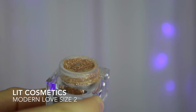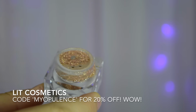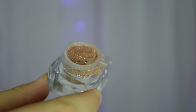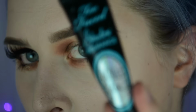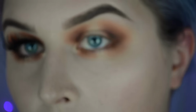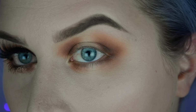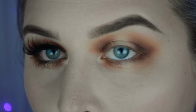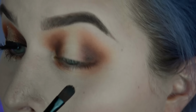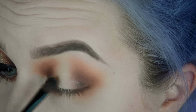For glitter today, I'm going to be using Modern Love by Lit Cosmetics. I'm taking the Too Faced Glitter Insurance, which looks like this. I will be doing a how to apply glitter tutorial. A few of you guys said on my last video, hell yeah, we're down to clown, show us how to put that glitter on. And I'm like, okay, I will. Because there's a lot of different ways I apply this.